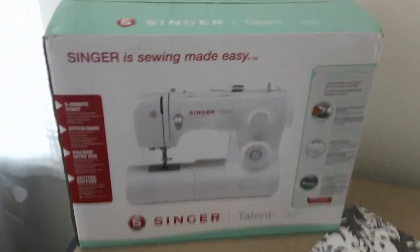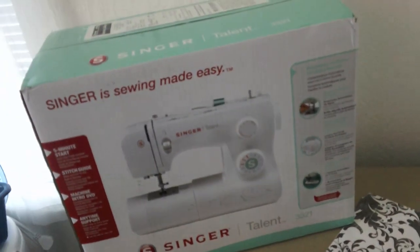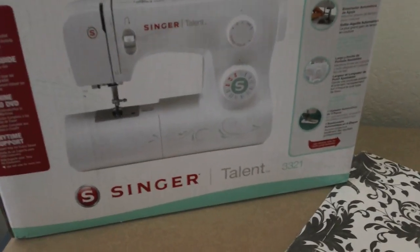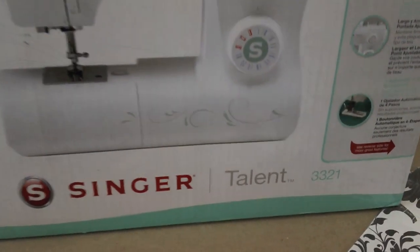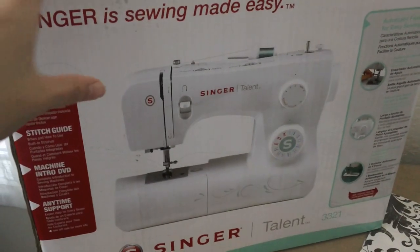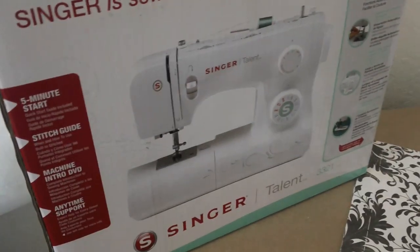Okay everyone, today's the day. I bought a sewing machine. Woohoo! So I ended up going with the Singer Talent 3321 basic manual sewing machine. And I went to Joann's and I looked around.